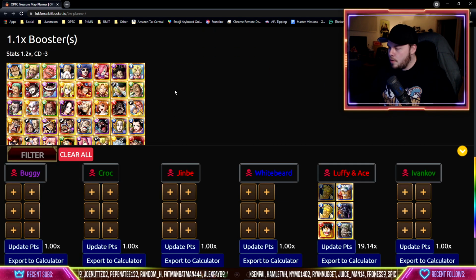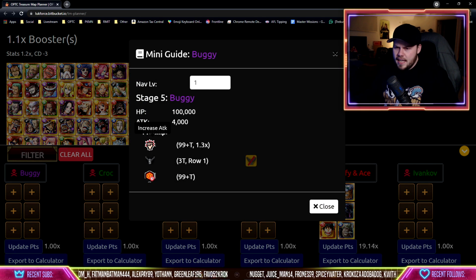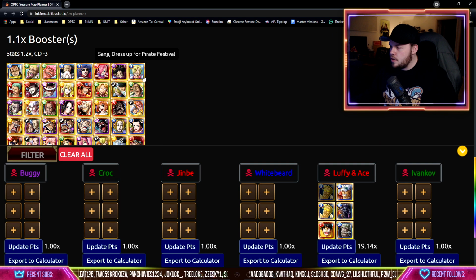So let's go ahead and talk about Buggy. Now, Buggy is a very, very easy fight. Only 100,000 health. He has an attack boost and he gives you bind, but that's fine. Like with sockets, you just completely get rid of that. So I'm going to be using treasure map Enel.